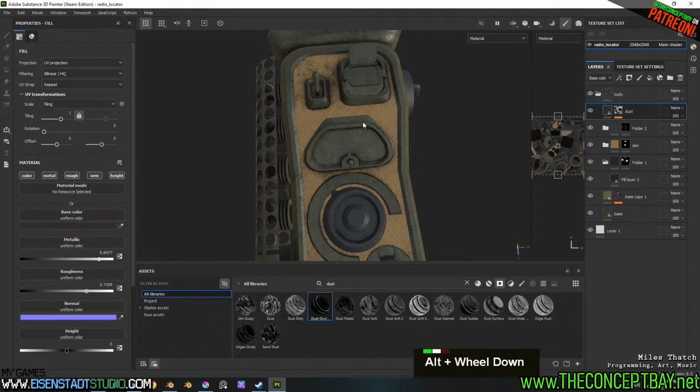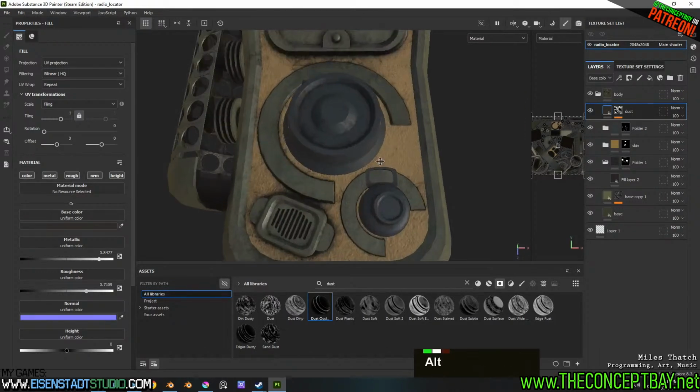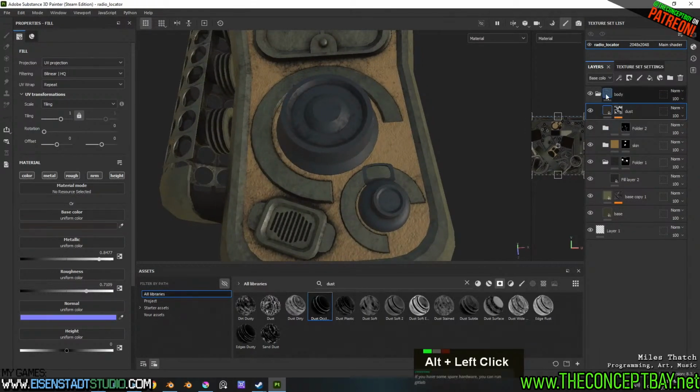Okay, that's good. Now we're gonna make sure the labels are glowing right away.